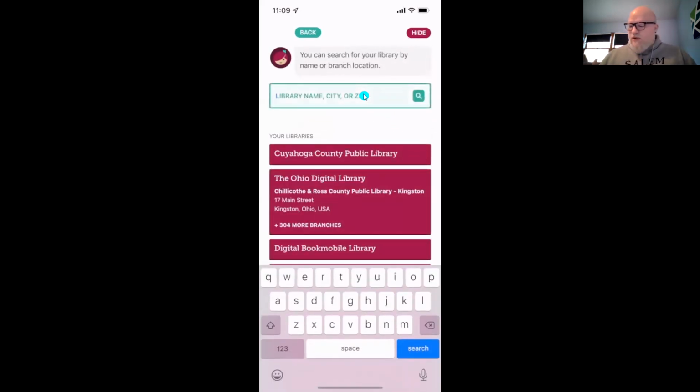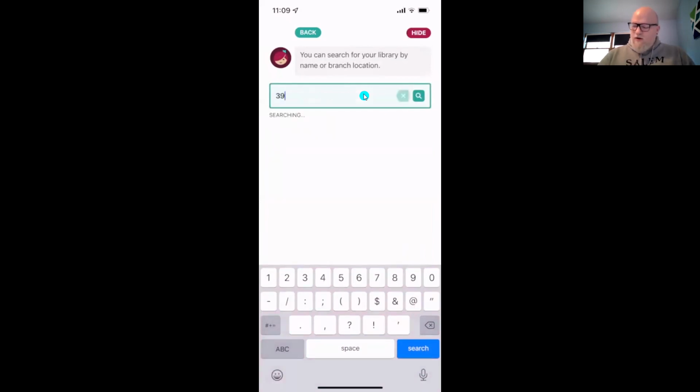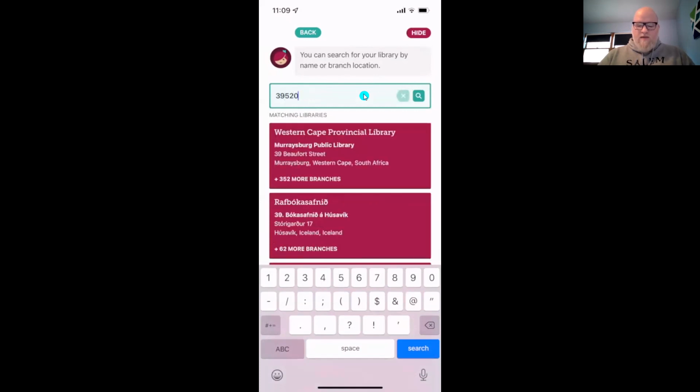Now, I like this option because I can type in the name of my library, the city I live in, or the zip code, which is what I'll run with today. And we are looking for, right up top here, Hancock County Library System. Now you'll see this may not be your branch. You may not be from Waveland Public, but you can see there's 4 other branches as well. What's more important than the physical address, since all of this is digital, is this name right up top.